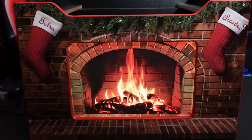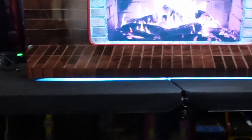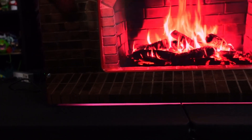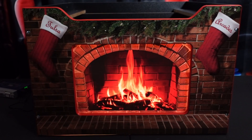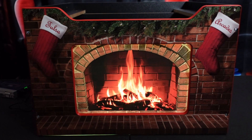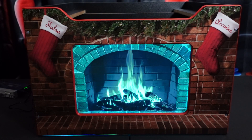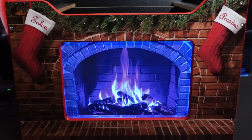Get your thing plugged in and now it's time to fire it up. These risers are heavy — I had it on a table so I got a little bit of light bleed on the bottom because the riser was bending the table down in the middle. But obviously if this is on your game room floor or carpet, you're not going to see that. I went with light strips that have a remote control so I could change the lights — red, yellow, orange. Solid orange looks the best in my opinion. You can also set it to cycle through every color or stay on a single color.